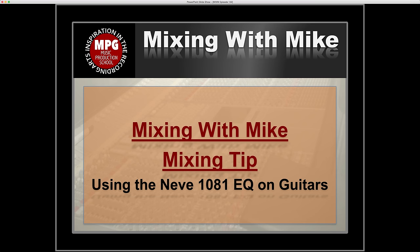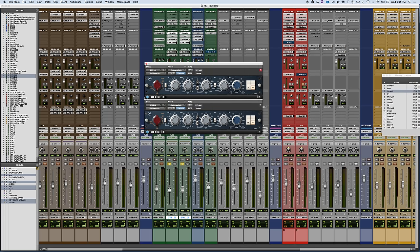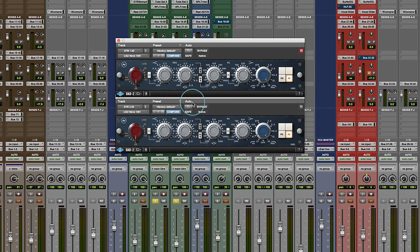Mixing with Mike mixing tip, using the Neve 1081 EQ on guitars. There are certain fits for vintage processors, and what you'll find is that many engineers will go to particular vintage components when they're doing things for guitars or for vocals and all of that sort of stuff. And you see it with lots of stuff. You see it with compressors especially.